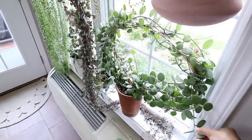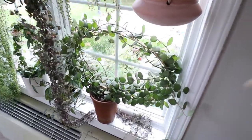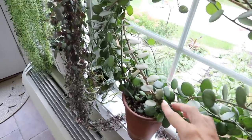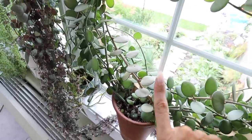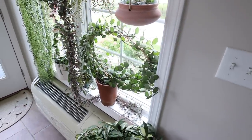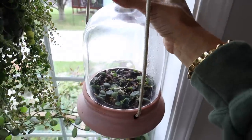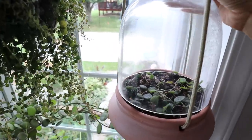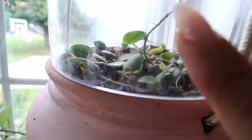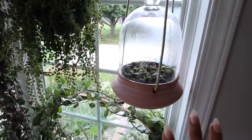And then we have one of my pride and joys — this is the Xerocisios Danguii, the Silver Dollar Vine. This one is pretty old; I think I've had it about four years. I got it as just a little maybe five-branch pot and it has just exploded with growth. Definitely a favorite. I have my Hoya Serpens in here — I just put a little cloche on top because they love high humidity, and you can see the little fuzzy air roots that are growing in that high humidity. So it's loving it in there.